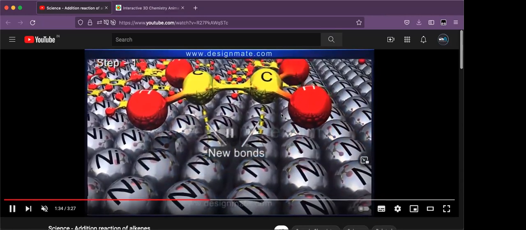Ma'am, seeing this, I had a doubt. If we know the catalyst makes the hydrogen get separated and then attach to the alkene, if the catalyst is just left alone, will nothing happen? They just need something to get activated. No, it's the catalyst plus the reactant getting together that makes this happen. If you have nickel and nothing else, then nothing is going to happen.